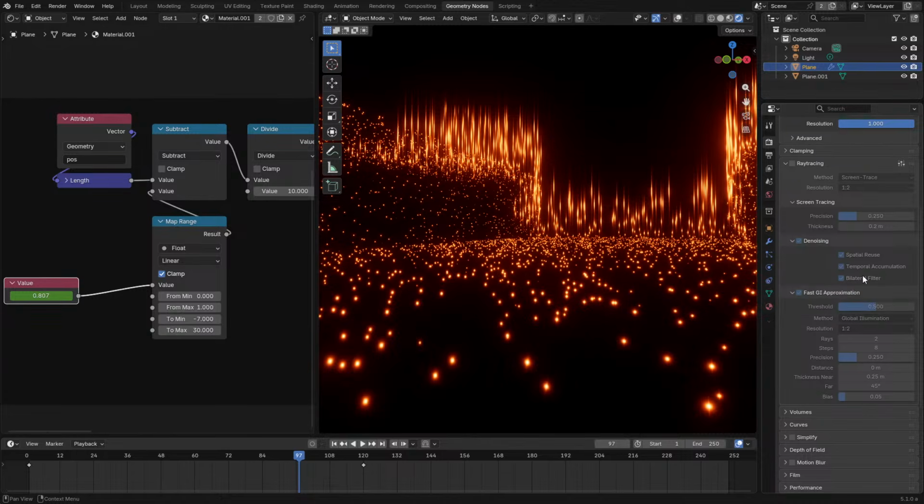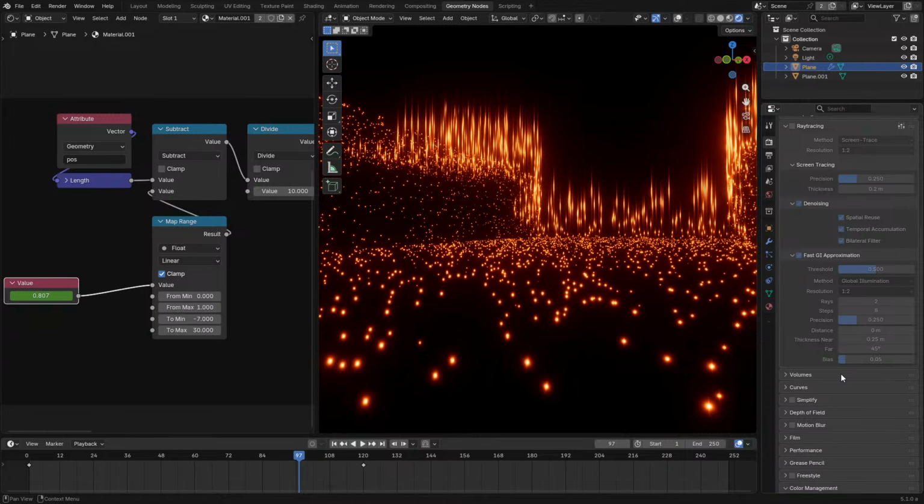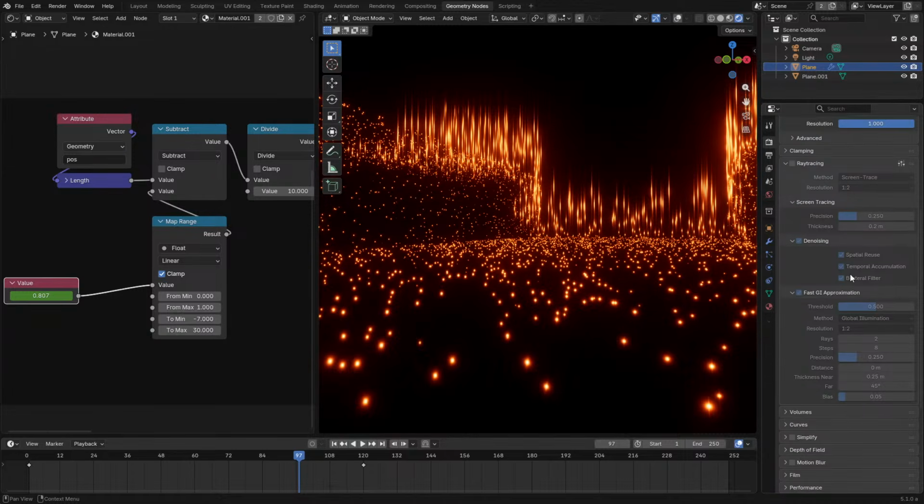Temporal accumulation, try to have that off all the time. Spatial reuse, turn it off if you feel like you can get away with it in your scene. Even though spatial reuse is like the least bad option out of the bunch. Usually don't have these two on if you want a not super blurry result. And it doesn't look smooth, it looks muddy because it's just blurring the noise in a weird way.